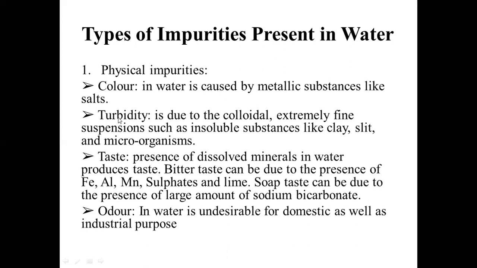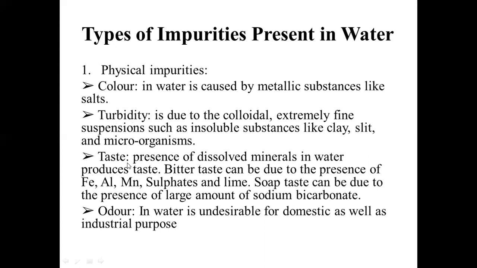Now, turbidity. Turbidity means finely divided clay and silt. Unnecessary finely divided clay and microorganisms are responsible for the turbidity of water. Especially finely divided clay will form a colloidal suspension in water, and this colloidal form present in water is responsible for turbidity. This is called turbidity in water.